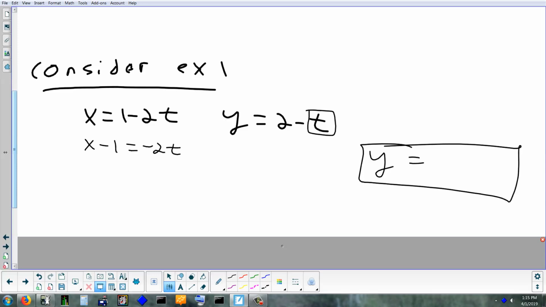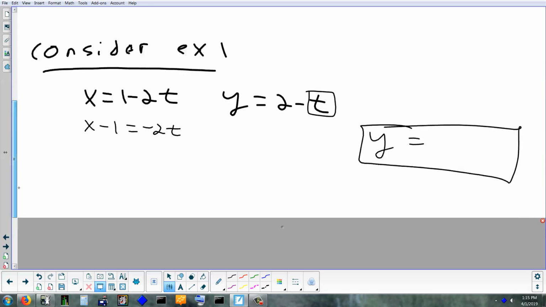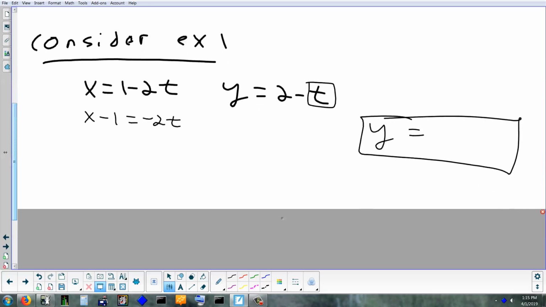And then what would be my last step to get t by itself? Divide by what? Careful. No. Negative 2. And I'm going to do it here, and here, and here. Yes, I could have just put the whole thing over negative 2, but I want to think of them as separate. That x has a 1 in front of it. So that first one is really negative 1/2 x. And negative 1 divided by negative 2 is how much? 1/2.